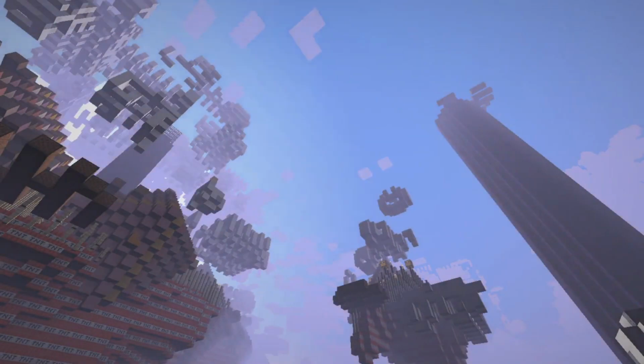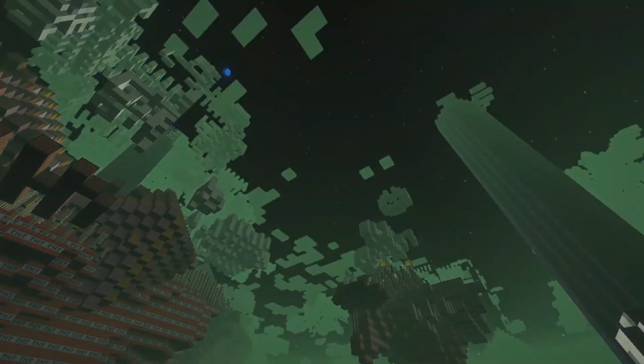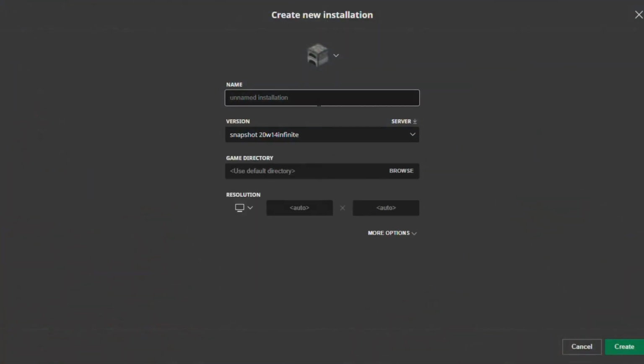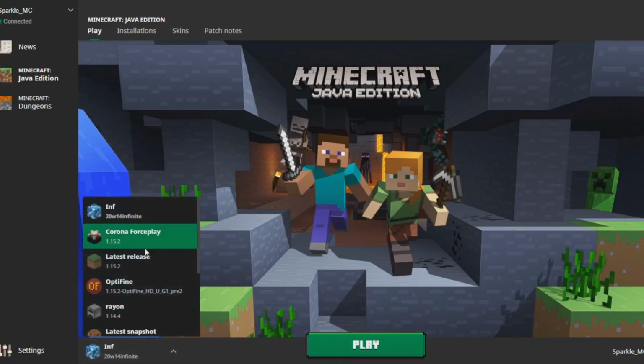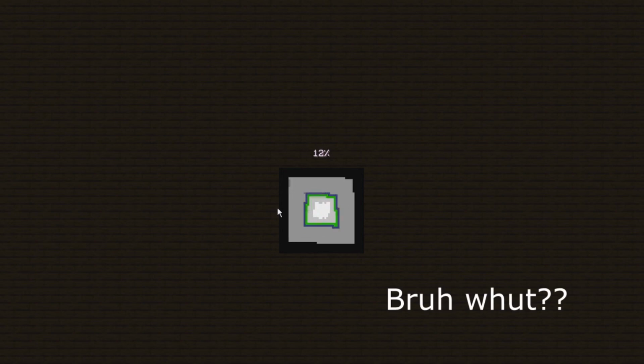Hey guys, today I would like to talk about this new Snapshot update that came up for April Fools in Minecraft. It's called 20W14 Infinity Update. First of all, just like everyone else, even I thought this was a joke update, but it turns out it's actually real. So I created a totally legitimate world to test this in, and I made it in creative so I'd have full control of what to do and what not to do.